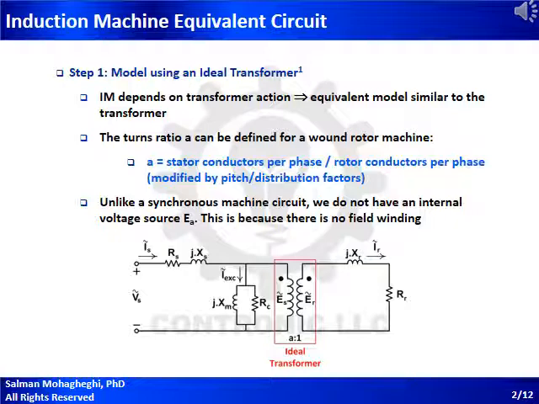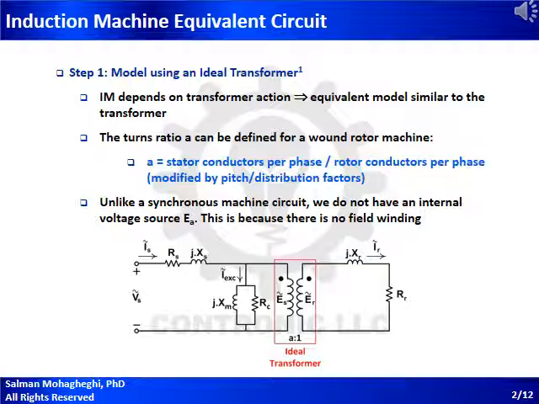Here you can see an example of an equivalent circuit for an induction machine. Notice how similar it is to a transformer. Here, on the left-hand side, I have Rs and jXs, which are the resistance and reactance values of the stator winding. On the right-hand side, I have Rr and Xr, which are the resistive part and the leakage inductance part of the rotor circuit. Similar to a transformer, I have core parameters. These consist of Rc, the core loss resistance, and Xm, the magnetization inductance.